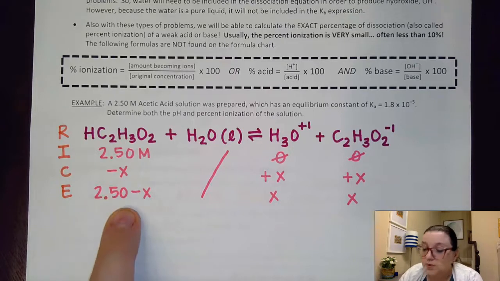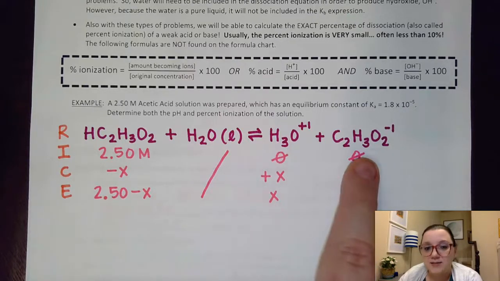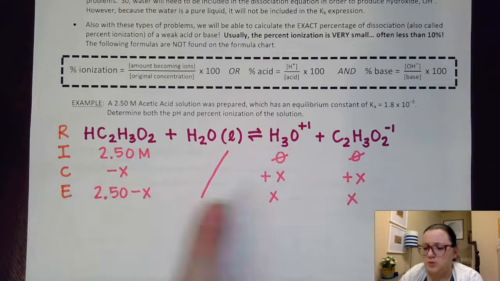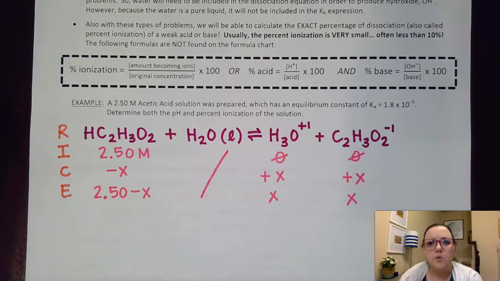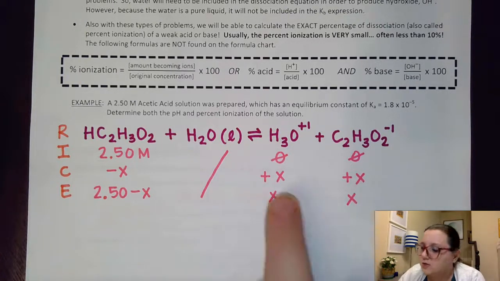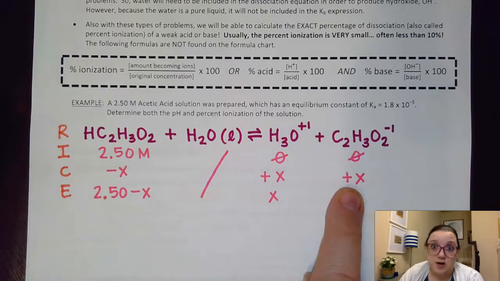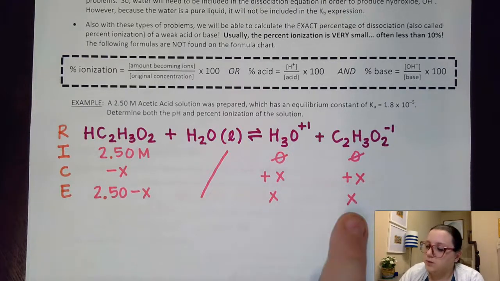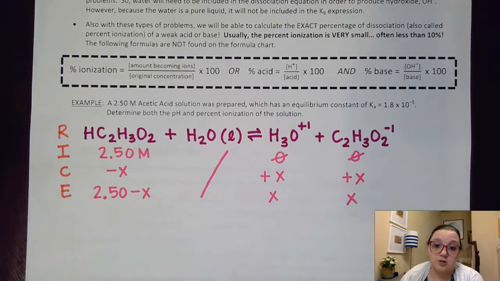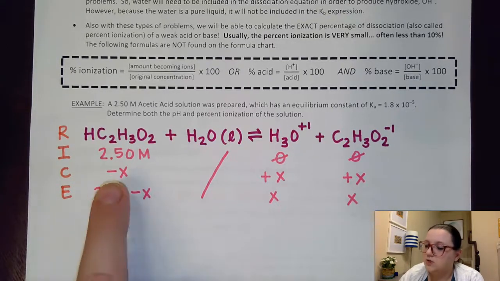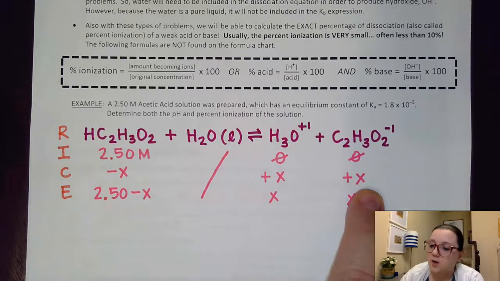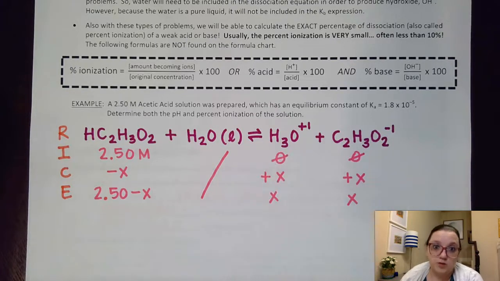And so at equilibrium, I'm going to end up with 2.50 minus X here for that ending concentration. For the hydronium and the acetate, I can't assume they go up to 2.50 like we saw with strong acids and bases because it's not completely ionizing. It's not completely splitting into ions. So these are only going to go up by some amount that I don't know what they are. And so at equilibrium, I would say I have X and X for the concentrations of those. Now notice I did use those all in a 1-to-1-to-1 ratio because my coefficients here are 1-to-1-to-1.